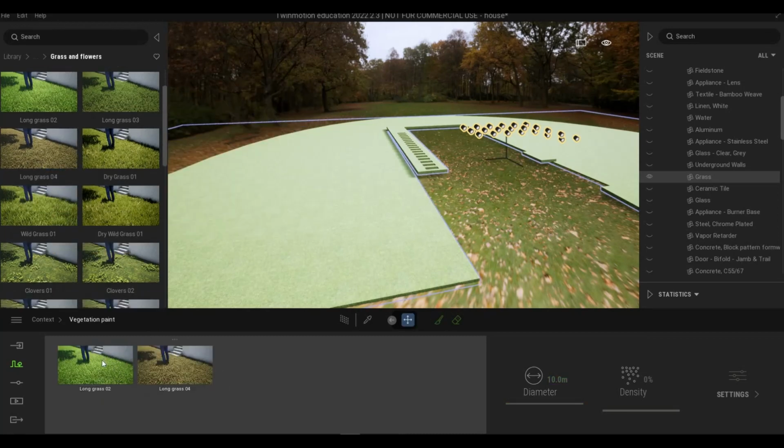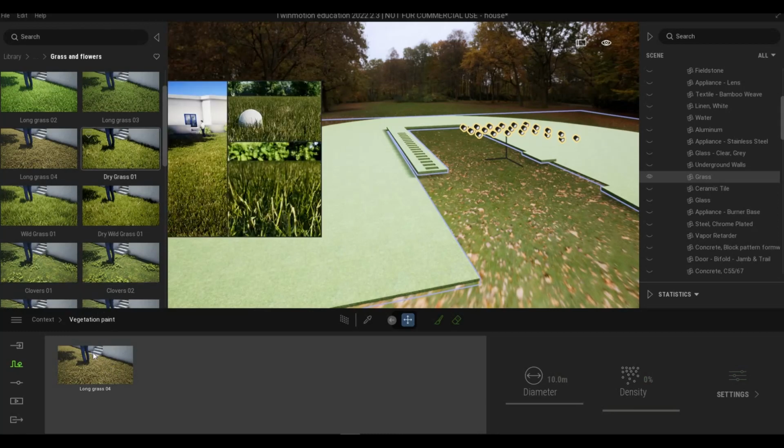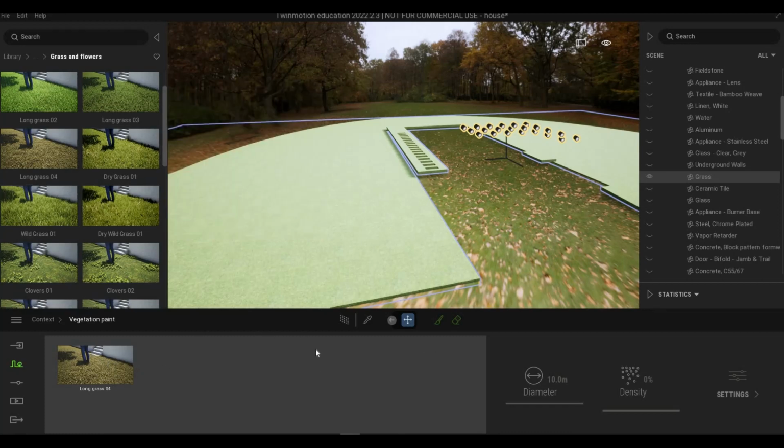Maybe I'm gonna use this instead because I want the changing autumn or fall. Actually, I'm gonna add it to fall. Select that so that to increase the density. Click here.